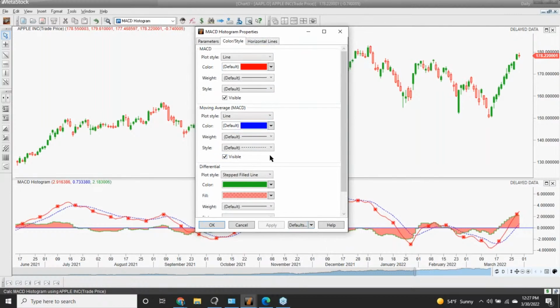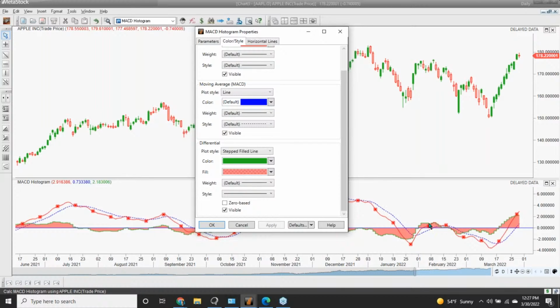But say you want to save the color style of this MACD. I don't want to have to do that every single time I plot it. You can click this arrow, and there is a feature here to save the current page as default. So now if I click that, whenever I drop that MACD histogram, it's going to drop this exact way that this page is saved. So it'll always drop that way, and that's very nice.